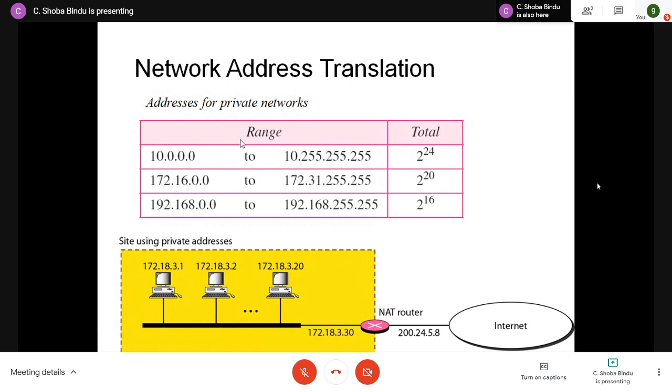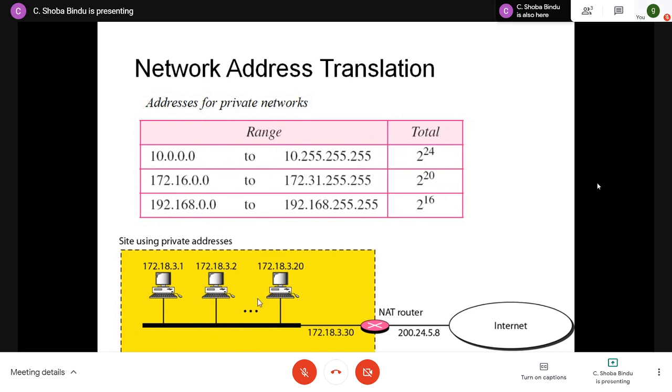When you are making use of these private addresses, when you want to refer to a particular node with this address, it cannot be identified. That is, only within the private network can you have these addresses. But when you want to communicate publicly, these addresses cannot be used. So only the other addresses which are not in this range can be used as the public addresses.